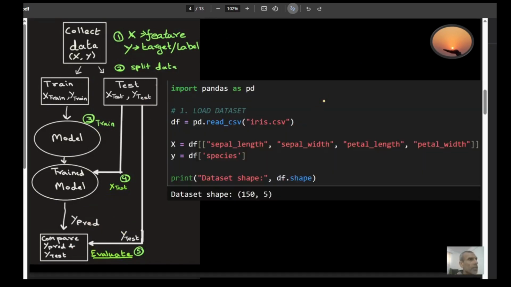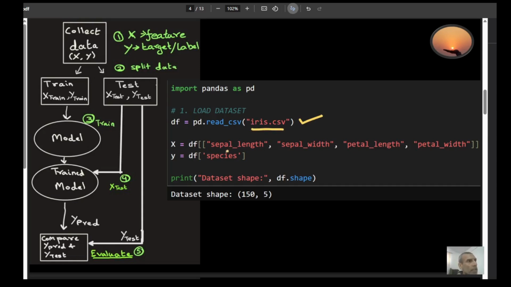Now to show this process, I'll be using the scikit-learn package that comes from Python. You can use any other package. You have the R scripting language, that's another one, or you can use any other language of your choosing. So first thing I'm doing, I'm loading my data. In this case, I'm loading the iris data set, and I'm separating my X and Y.